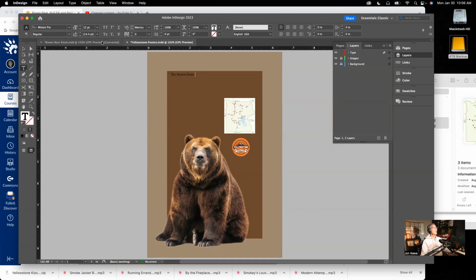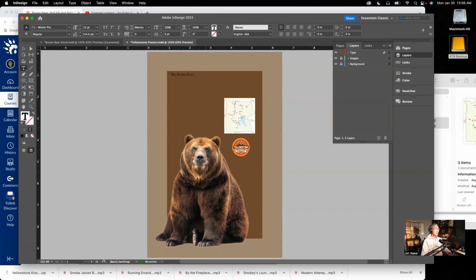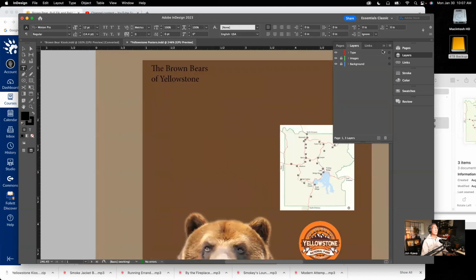And I believe the second line is of Yellowstone. Okay, so it's 2 lines flush left, or aligned left. So the brown bears, I'm going to hit the return key, and I'm going to type of Yellowstone. Okay, and let me zoom in here for a second just so that you can see what that is looking like.